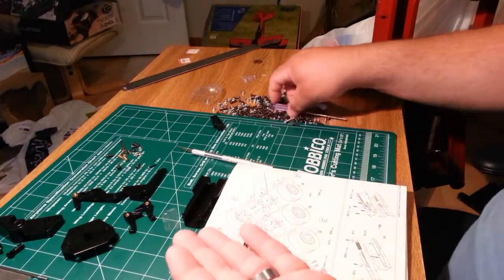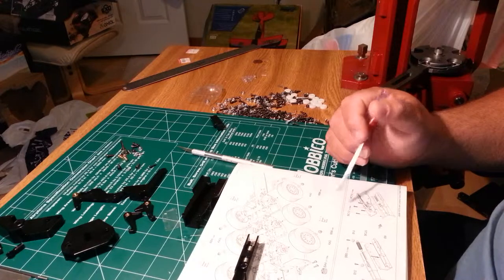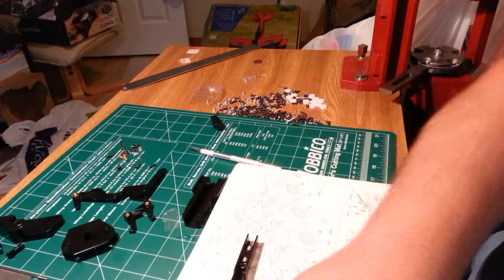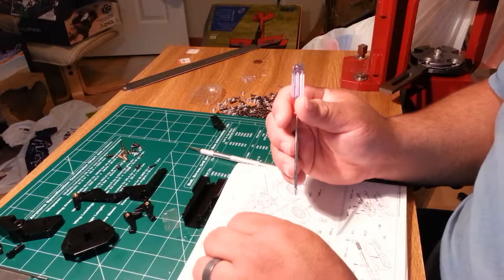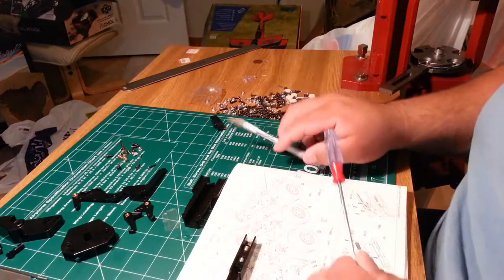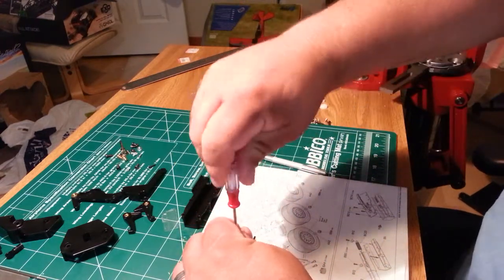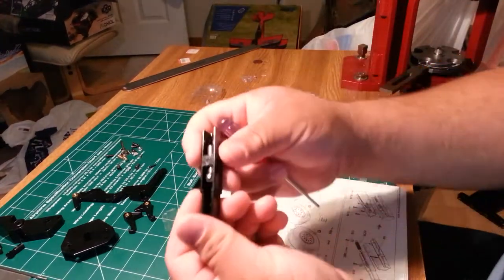This is where your little black nub comes in. You're gonna put it in place using BB5 — that's your shorter self-tapper. It's a lot easier if you have a somewhat magnetic screwdriver, because you're going straight into a little hole and you can't always fit your fingers in there. A little magnetic screwdriver will help you a lot. Then just tighten it down like so.